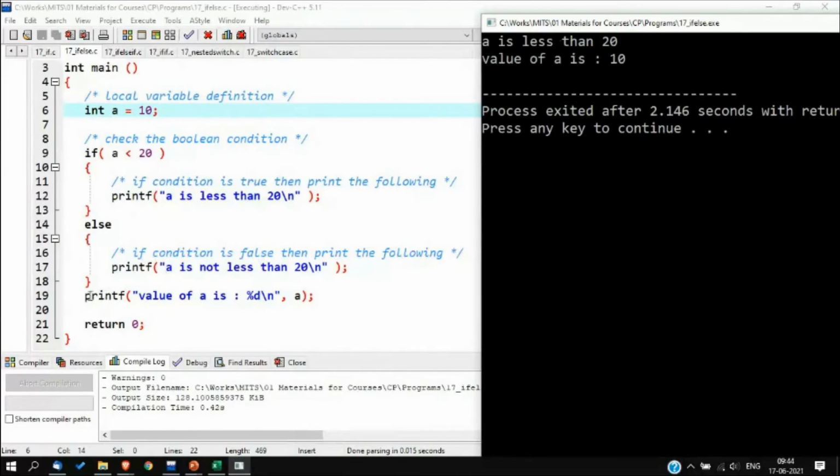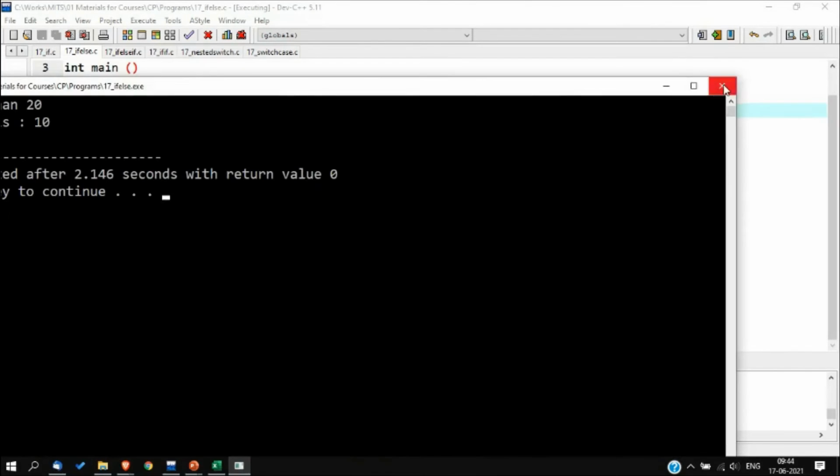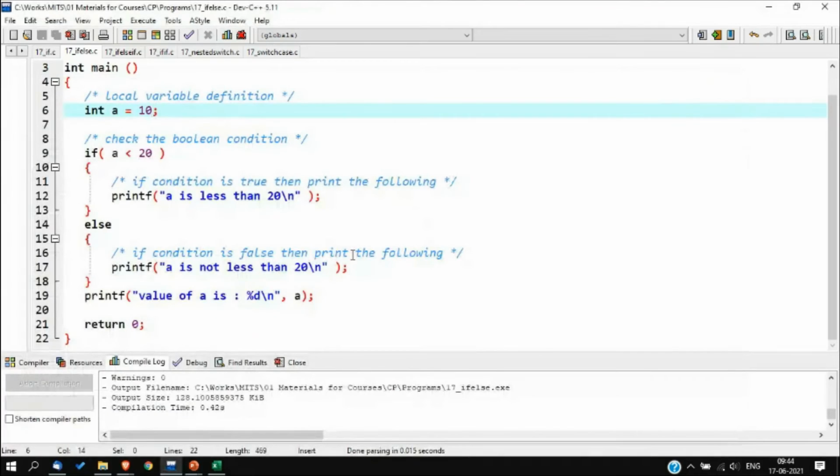Then finally this statement, printf value of a is. It is initialized as 10, so the value of a is 10. That is also printed here. So this is how the if else is being done.